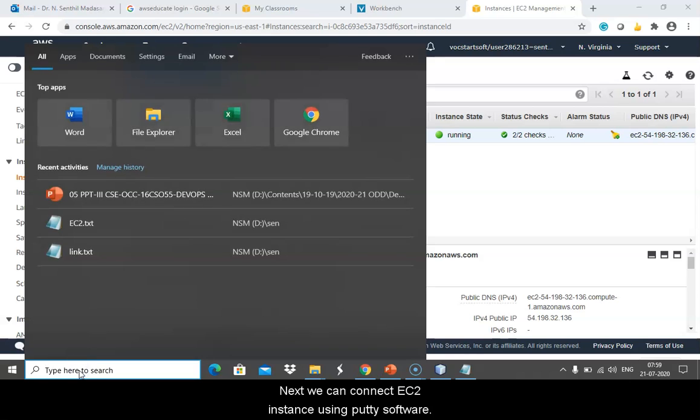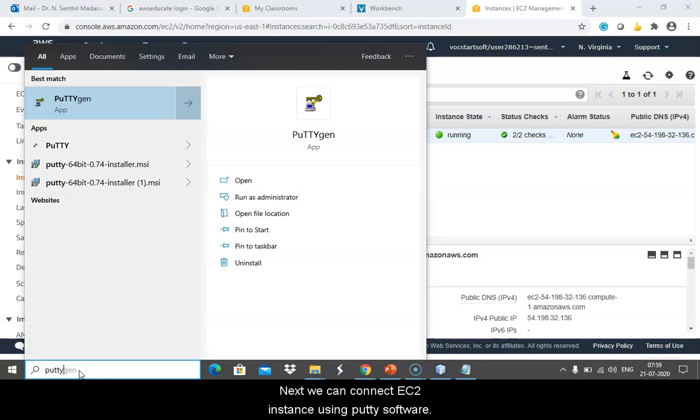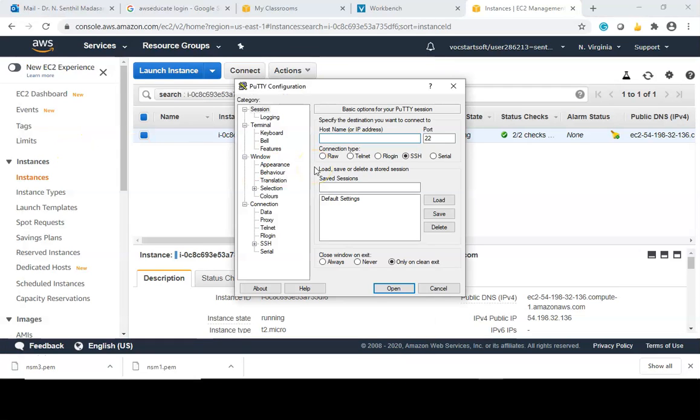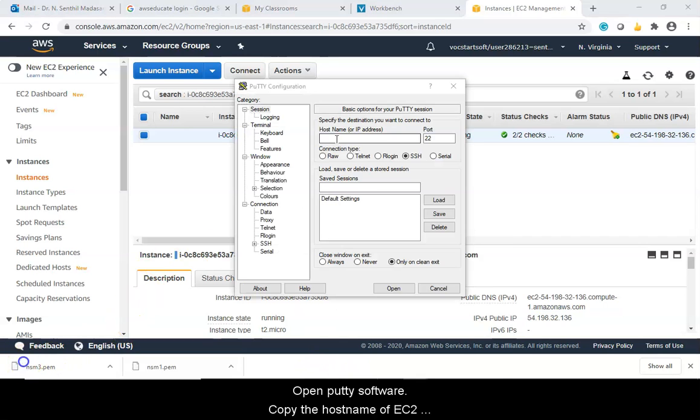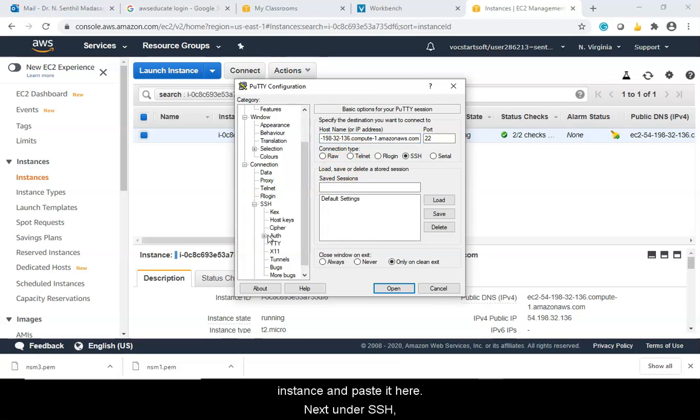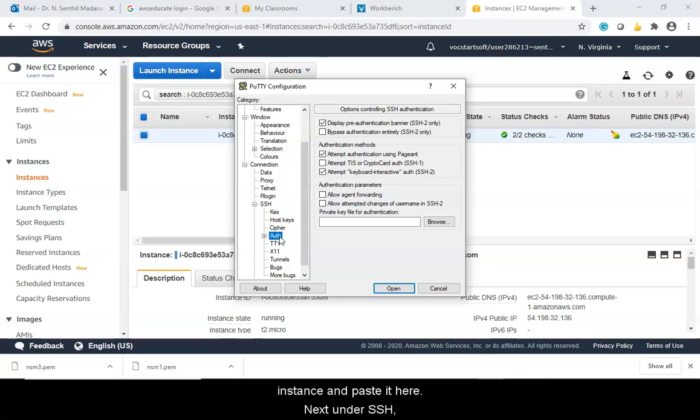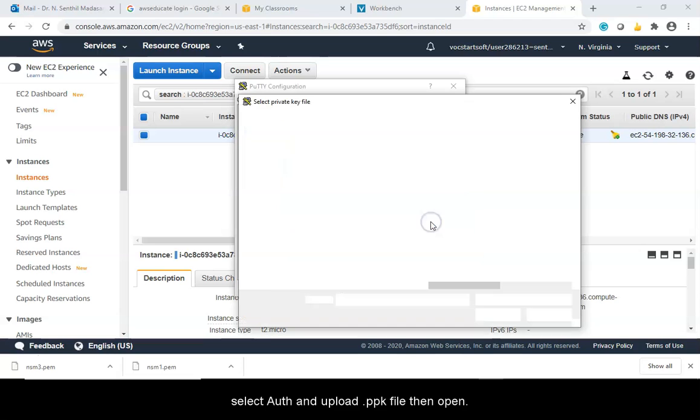Next, we can connect EC2 instance using Putty software. Open Putty software, copy the host name of EC2 instance and paste it here. Next, under SSH, select auth and upload .ppk file, then open.